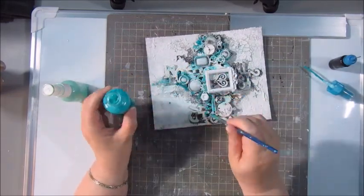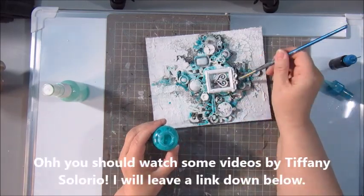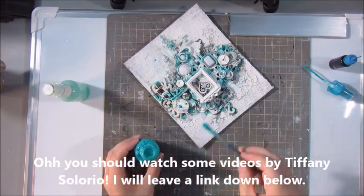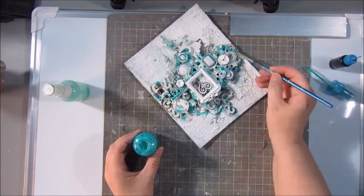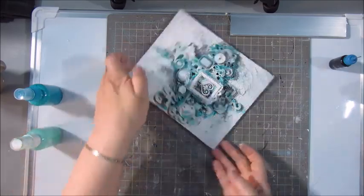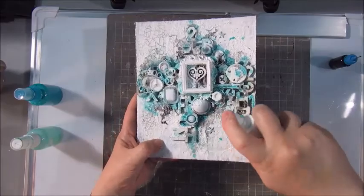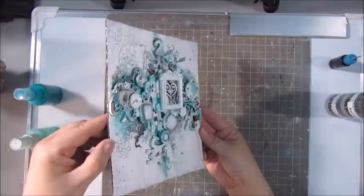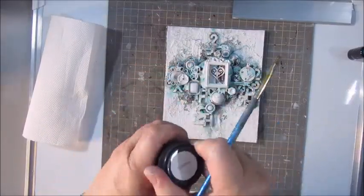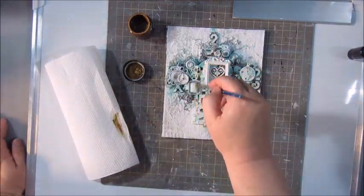I have to say I watched a lot of videos of mixed media canvases on YouTube — that was the inspiration for this piece. I don't do lots of this kind of stuff and mostly I'm not working all that much in 3D, but I thought to give it a go. And it was very enjoyable — with all the bits and pieces, gluing down, adding color and trying this, trying that — it was very, very much fun to do.